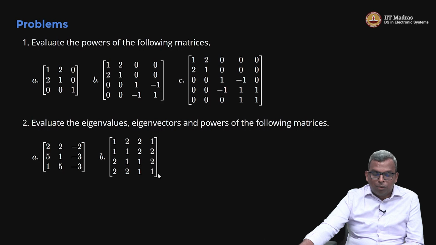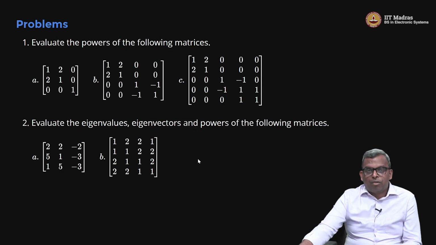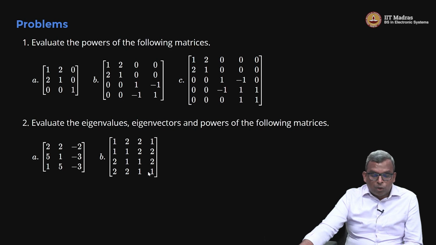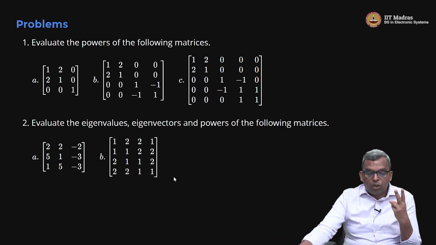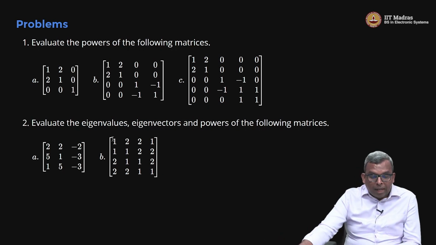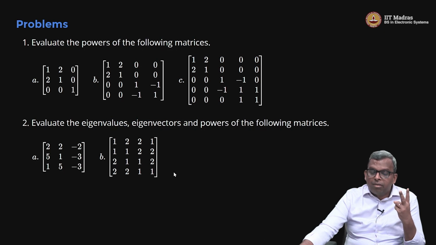If you have to do a brute force calculation, you're going to get a degree 4 polynomial in the determinant of A minus lambda I. You already know 2 roots, so you can find the 2 other roots quite easily. Or you can use trace and determinant, which is also a very powerful idea. So you got 2 eigenvalues, one is 0, another is 6, and the trace is 4, since the diagonal entries are 1, 1, 1, 1. So for the remaining 2 eigenvalues, the sum should be 4.